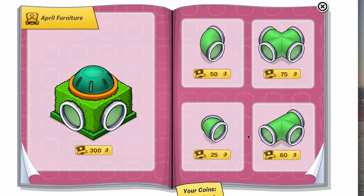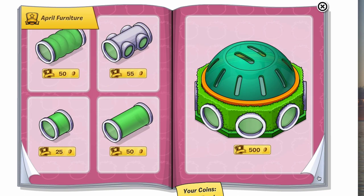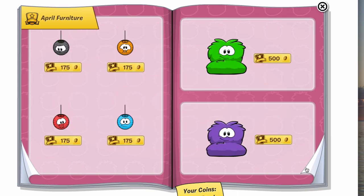Here's the new furniture. This is a bunch of puffle tunnels and things — I think this one is the one that spins. I saw it during ThinkThursday but I can't quite remember. You can hook them all together and they're not terribly expensive. That one's 300, but look at that — 30, 55, and 30 — so you can get a bunch and fill up your house. They're really quite cheap. Even one over here is 25, and the biggest one is 500. You can fill up your house fairly cheaply.